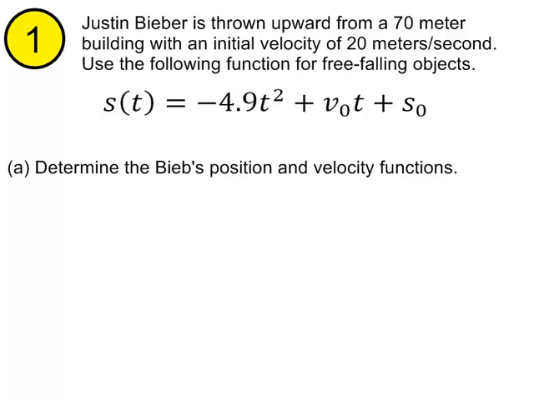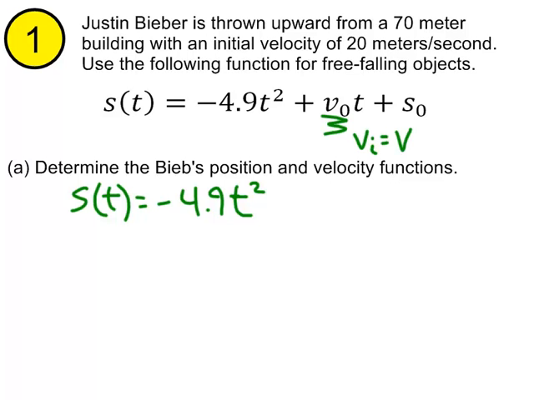All right, so s of t, we're given the basic structure here, so this isn't going to be too difficult. V subscript 0, that's the initial velocity. Maybe you might write it as V subscript i for initial, but V sub i, V sub 0, think of them as the same thing, initial velocity. In this case, the initial velocity is told to be 20 meters per second. So plus 20t, and the initial position.